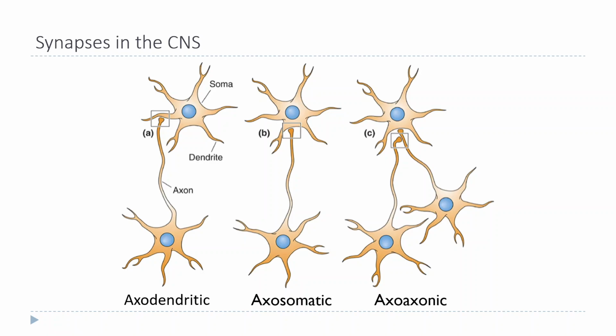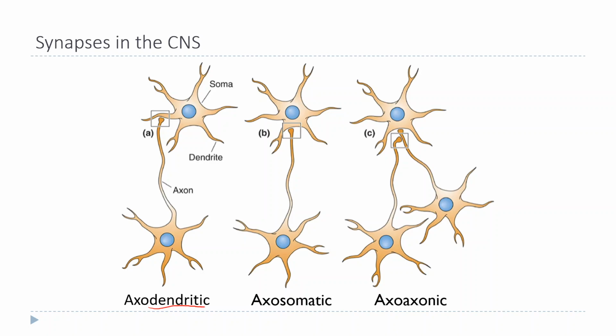So there are lots and lots of different types of synapses, and we can classify them different ways. One way is by what part of a neuron they're connected to. So in the central nervous system, again, the presynaptic terminal is always the end of an axon, and the postsynaptic membrane is going to be on some part of another neuron. Usually when we talk about synapses, we think of the dendrites as being the antenna, or the receiving area of the synapse, and that's where most synapses probably exist. And so if you have a synapse between an axon and a dendrite, we call it an axodendritic synapse.